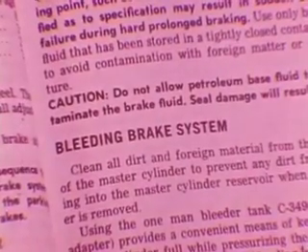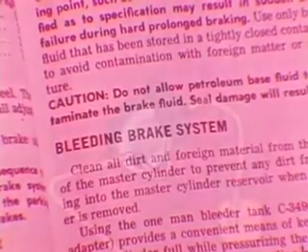To remove air trapped in the system, use the recommended bleeding procedure given in your service manual. Be sure to bleed the system thoroughly, since air may be trapped several feet away from the bleeder screws. You may need to remove a lot of fluid to remove all the air.